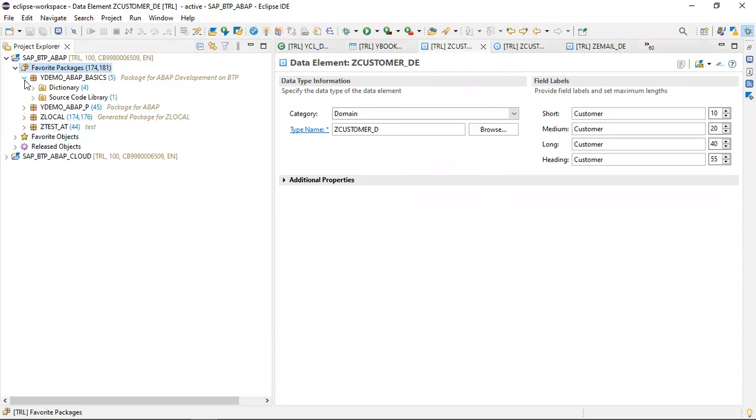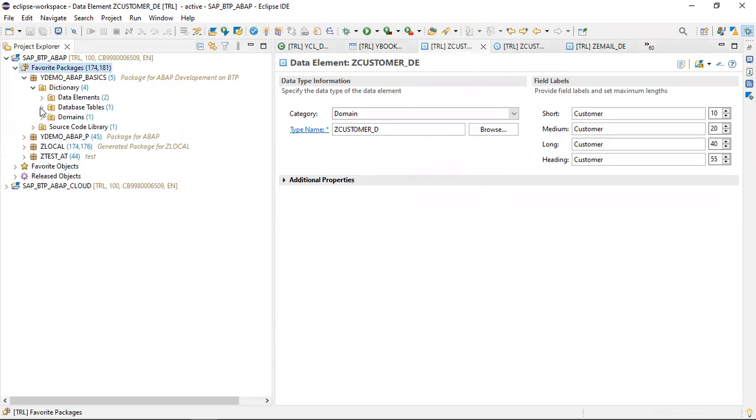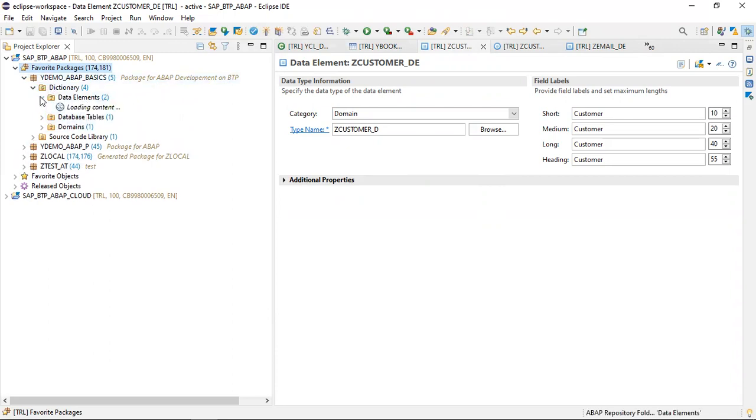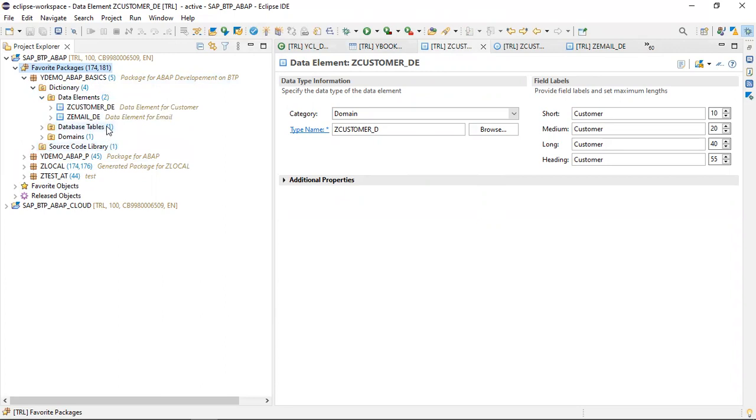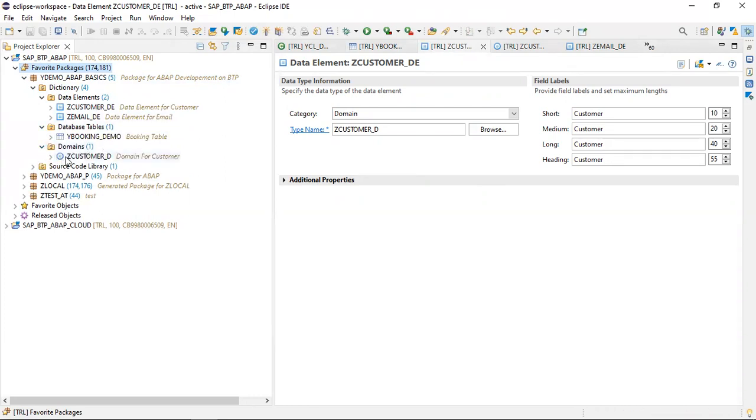If I navigate to our package, as you can see, we have created two data elements, and along with this, we have created one table and one domain as well.